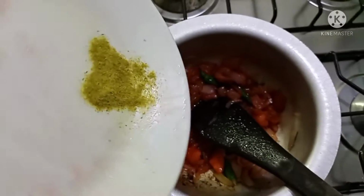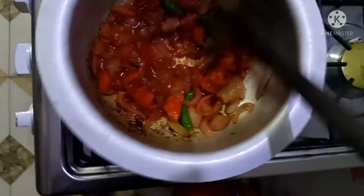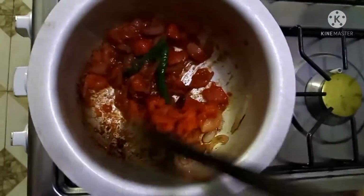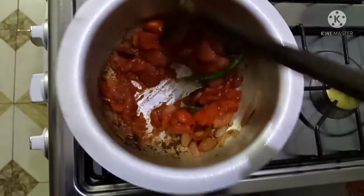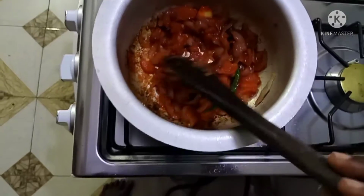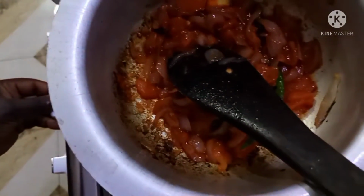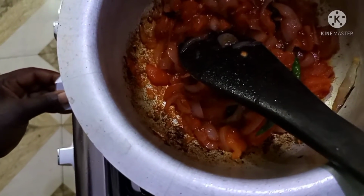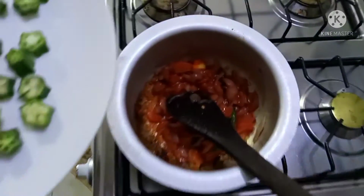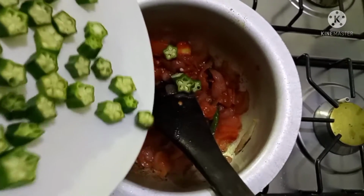Then I'm going to add a few spices. You can add black pepper. For me, I had curry powder, so I added that to my cooking tomatoes and onions. Then I'm going to let it cook for about a minute or two. I'm going to turn my heat low, on medium heat, sorry.